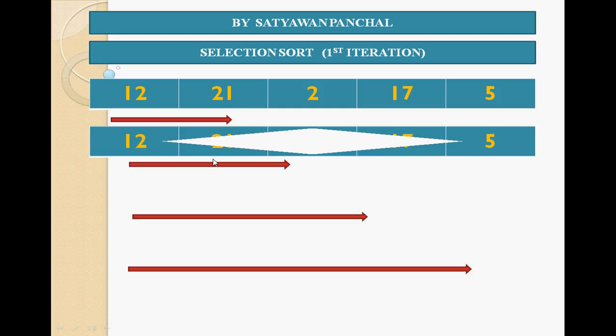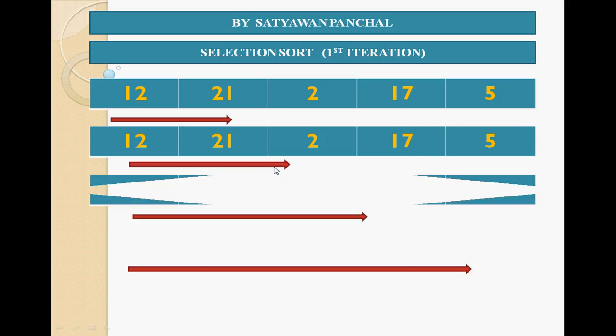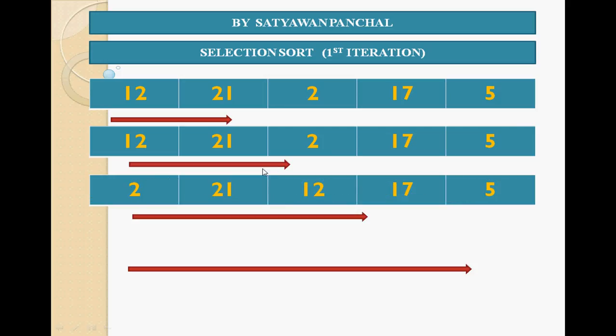Let us proceed. So in the next step, the element at the first position is required to be compared with the next element, that is 2. So 2 is less. So in this step we are going to swap these 2 elements, that is 2 and 12. In the next step you can see here that 2 is here and 12 is here. So the element at this position is again compared with the next element, that is 17. 17 is larger, so let it remain here.